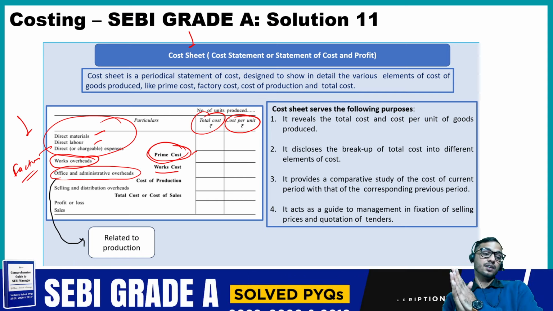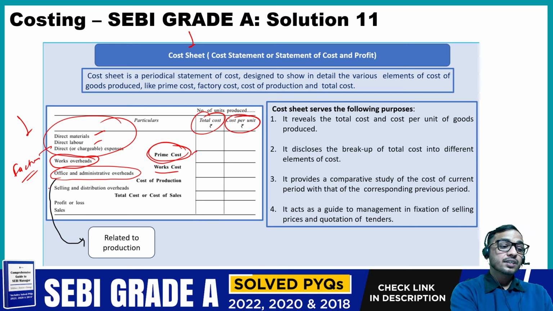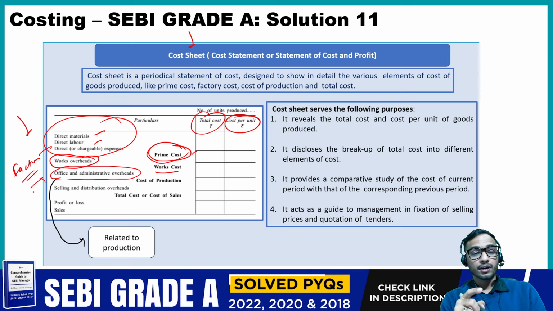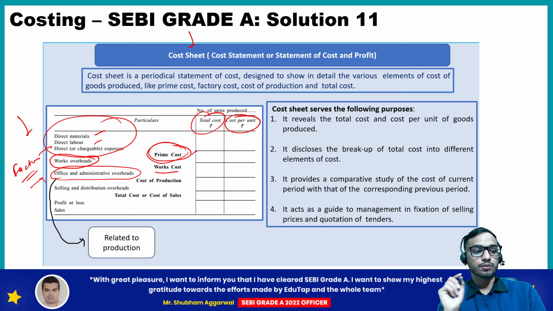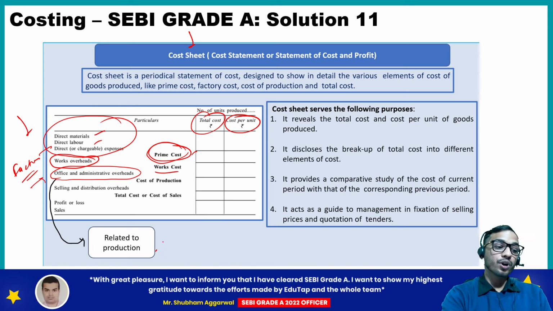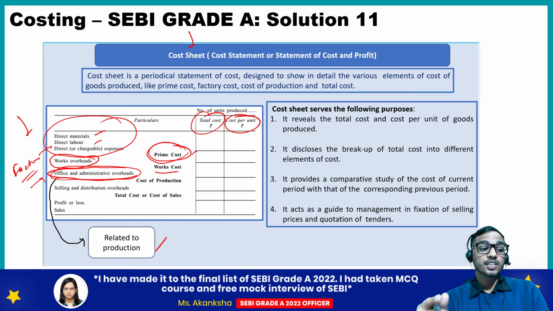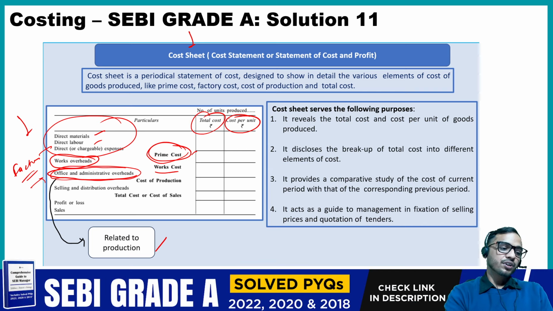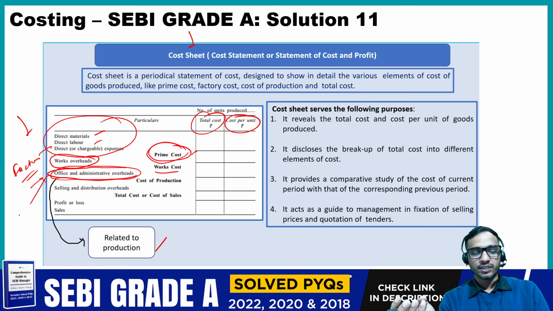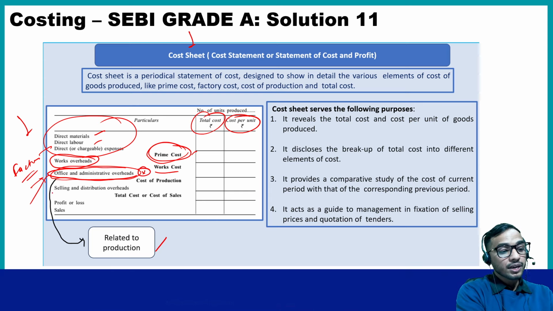This is very confusing. Few accountants still don't know that this office and administrative overhead is not related to the selling and distribution part or related to the general administrative part. It is only related to the production. This heading is talking only about the production administrative overheads, right? For example, the salary of the supervisor can come here, but salary of an accountant is not going to come here. It is going to come here.